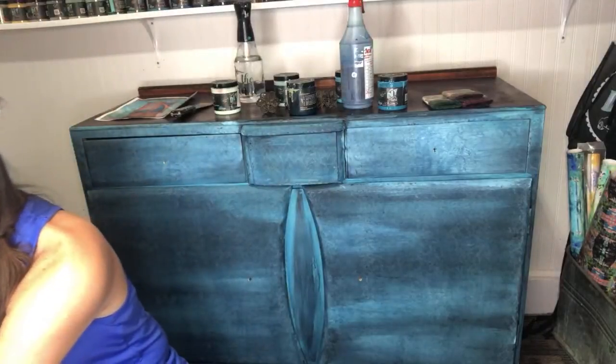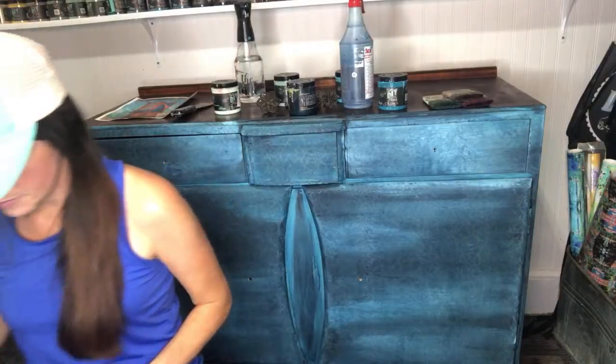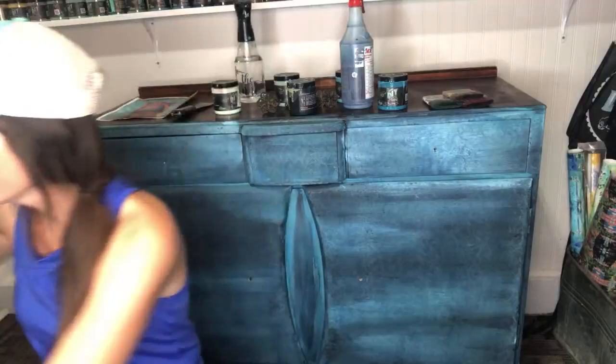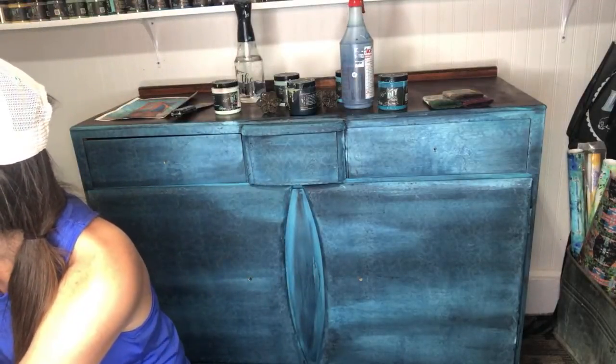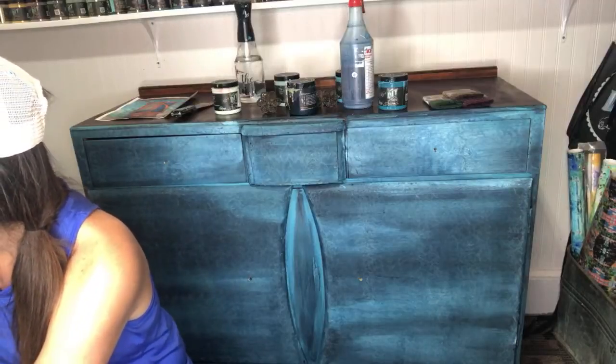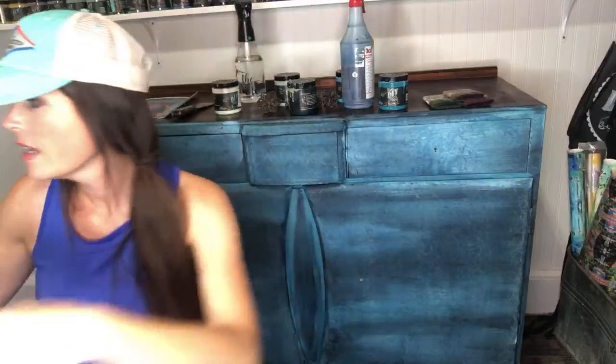This is Old 57 — a clay-based paint from DIY. I'm going to put it over here and roll my Artistic Painting lotus roller right over it. They have 36 to 48 different designs. I don't want it heavy, so it may come on a little louder because you can kind of see the texture right now, but I want it just a little bit darker and more vivid — but not in your face.